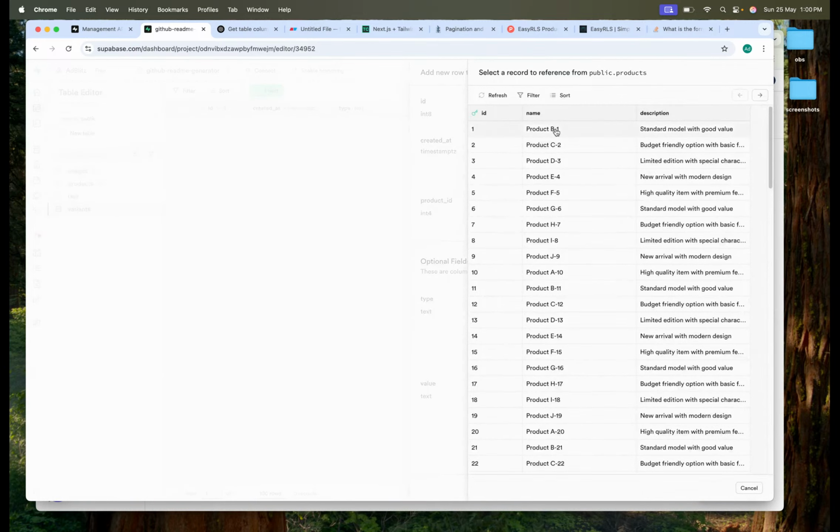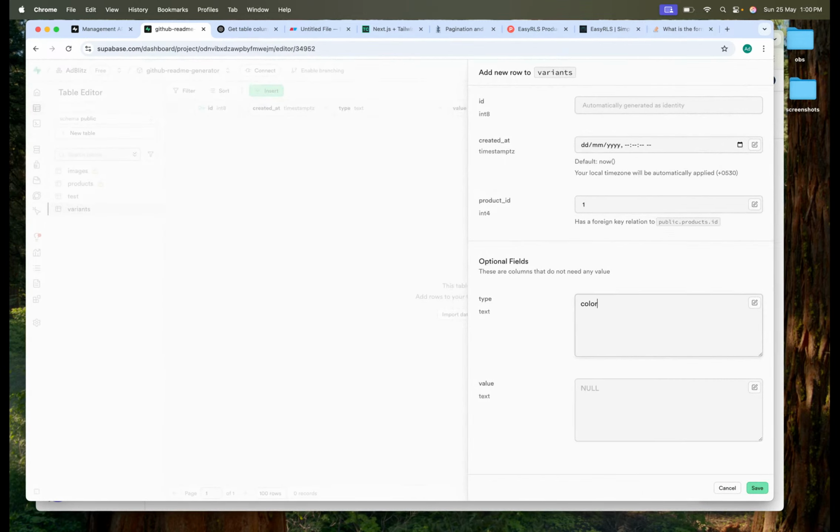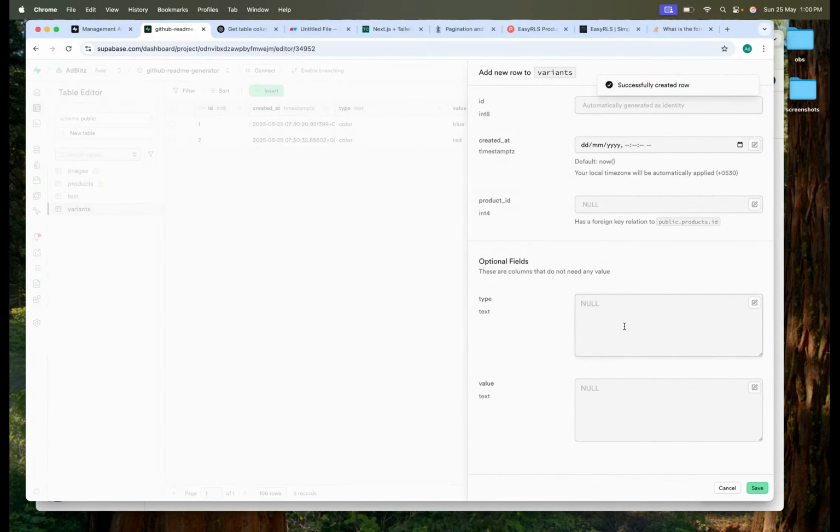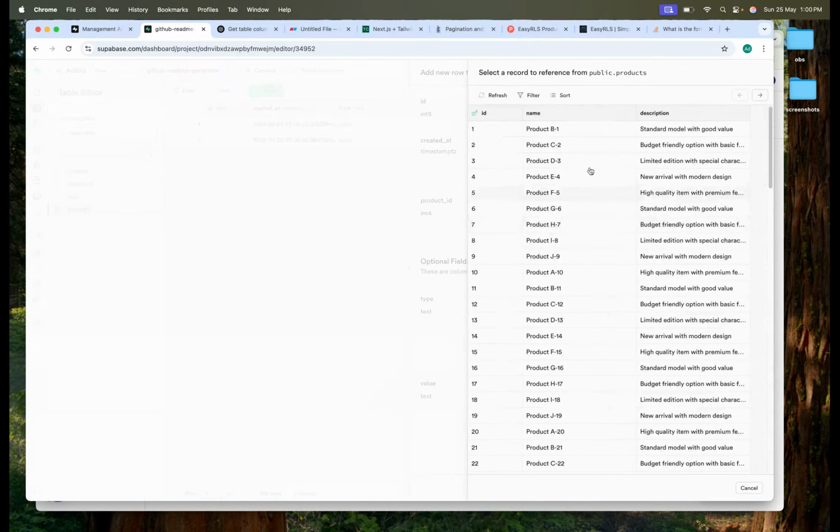So our first product has a variant of color with value blue, along with one more variant for color, which is red. Alright, the one last variant is for color, which is for the other product.